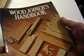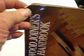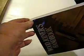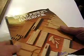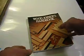This is a wood joiner's handbook, and it's in good condition. Now you can see a little bit of dog ear right there on that corner. This is not a new book. Now I've had this book a long, long time.